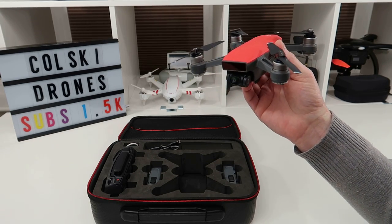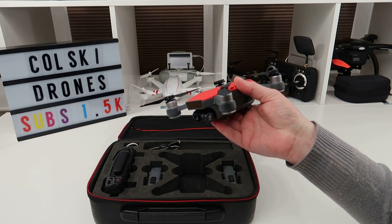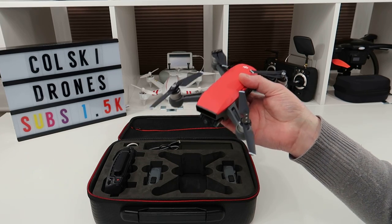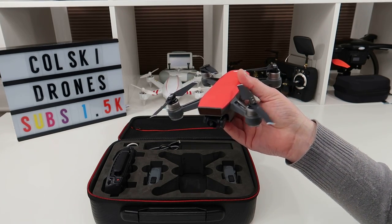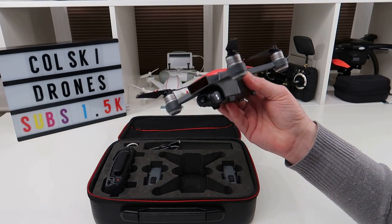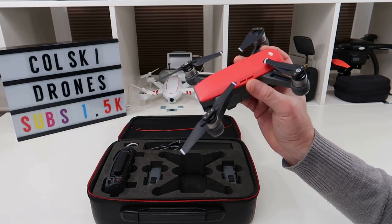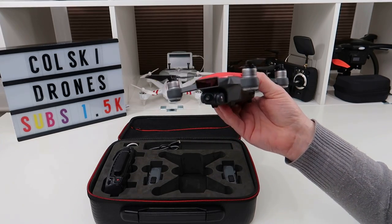If you're trying to get something for maybe £250, you're not going to get a Spark unless you wait a couple of years. I think it'll keep going — they're not going to change this model because it still sells really well. The price has never taken a real drop; you can get some refurb or used ones, but they've never really dropped.